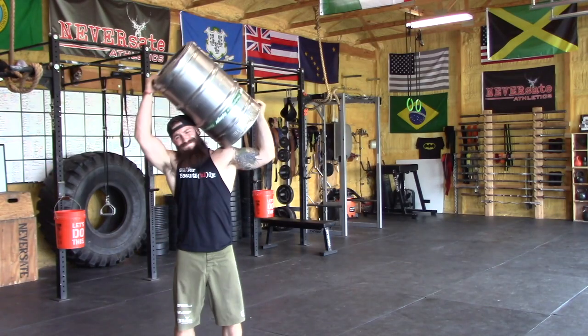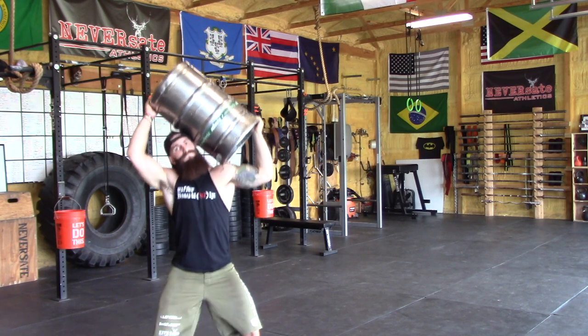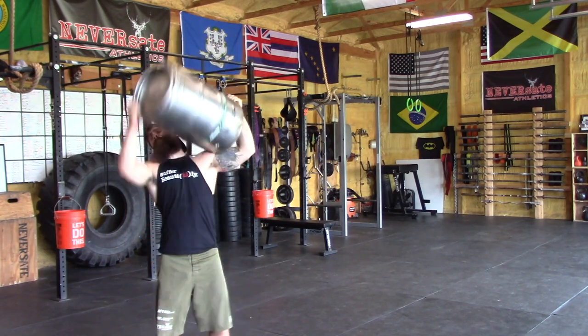As soon as your hips get through, start driving up with that bottom hand, in unison, ripping back with that top hand. Now what's gonna happen is that keg is going to pivot and flip right up onto your shoulder. Now, if you have enough momentum, you can go one motion. If not, you're once again in a supported position on your shoulder and you can redrive right into the press.